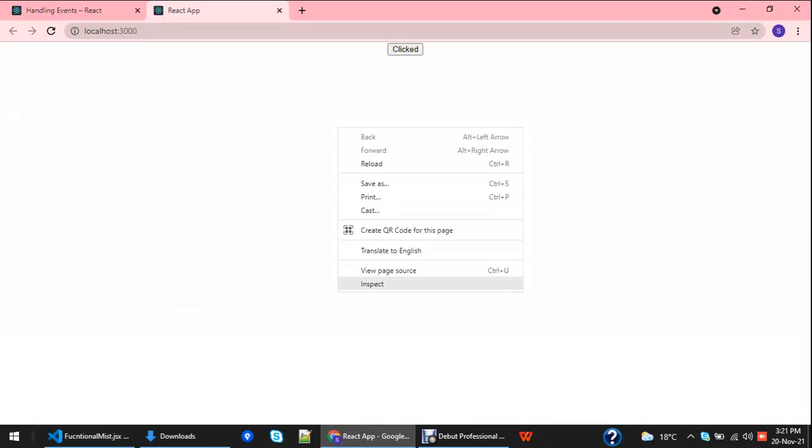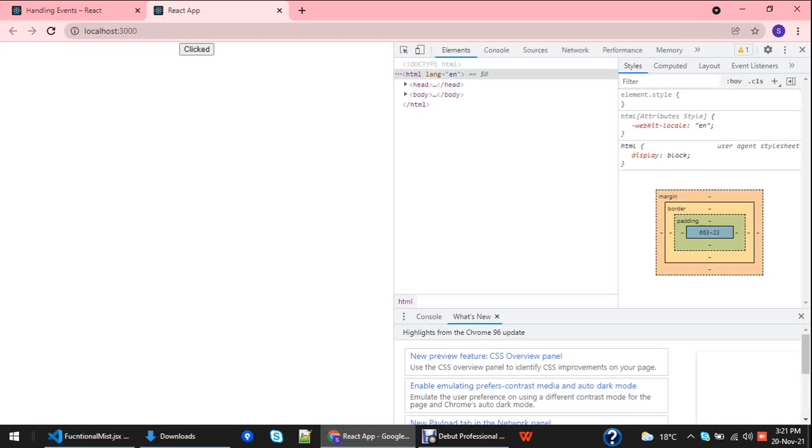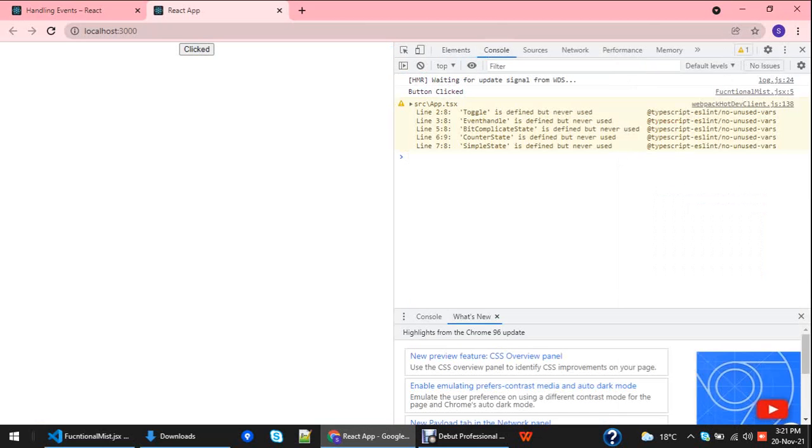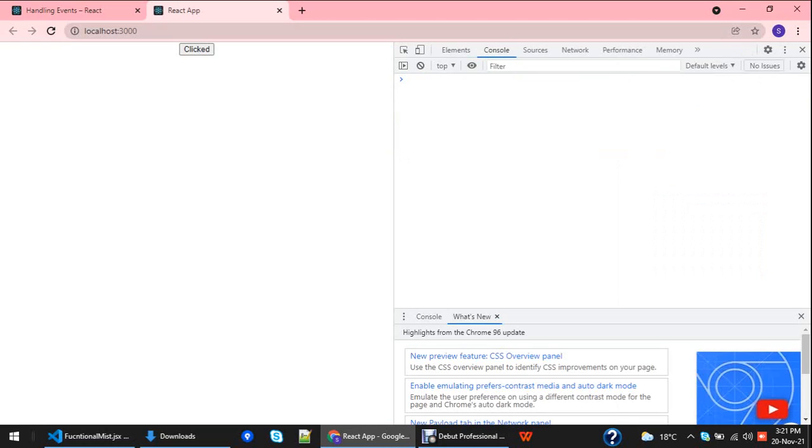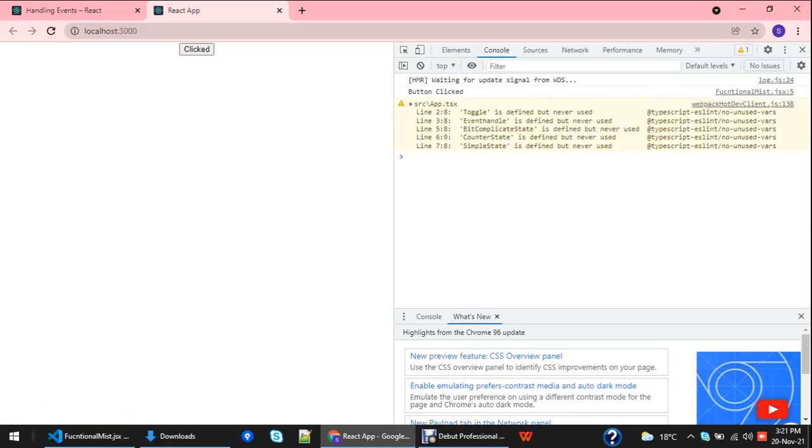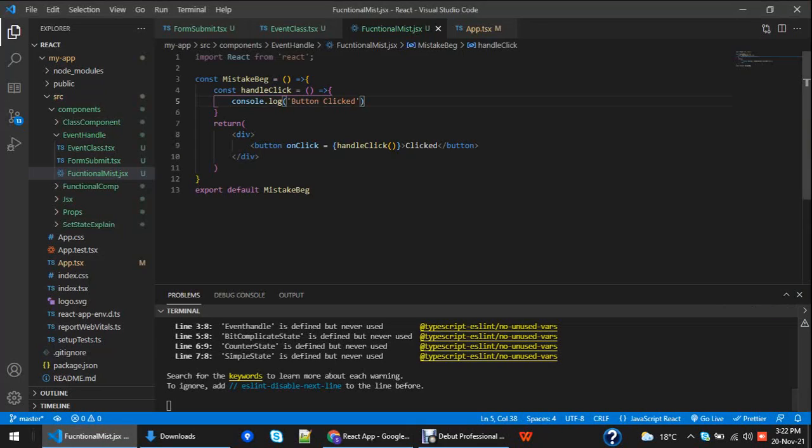So here, see, without clicking, I'm not clicking anything, and see here, button click already appeared. I just refresh it, and see here, the button click appears without clicking. After clicking, nothing happened. This is the mistake, guys. Don't make this kind of mistake. You just have to revert it back, and then it works as expected.